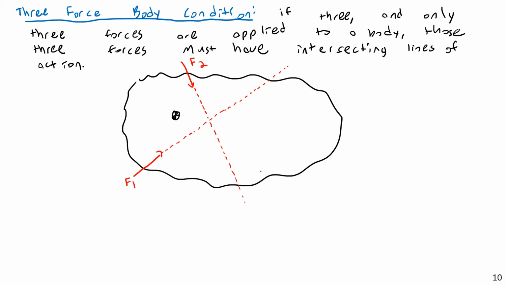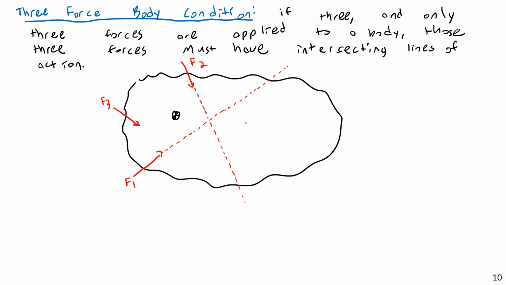So I have two forces here, and now these are not in equilibrium as they are, because if there were only two forces, they would have to be pointing at each other and equal and opposite for this to be in equilibrium. But if I had a third force, I could bring this into equilibrium. Now, what would happen if I added a third force, but I didn't pass its line of action such that it intersects the intersection of the other two? So imagine I had this force here, F3.